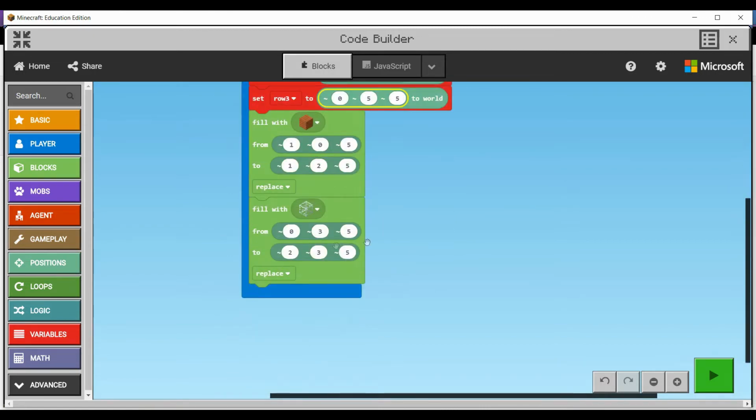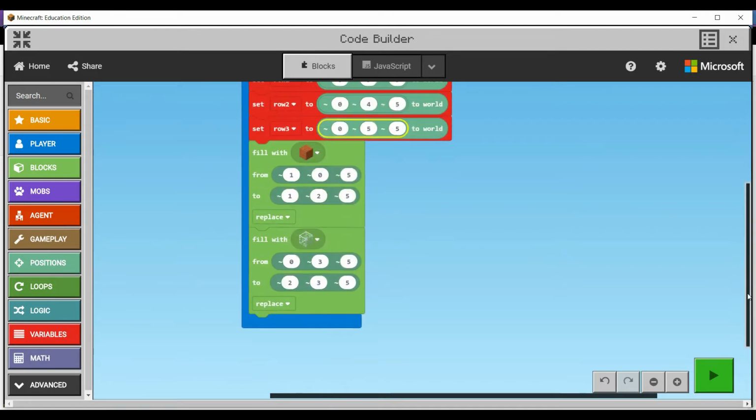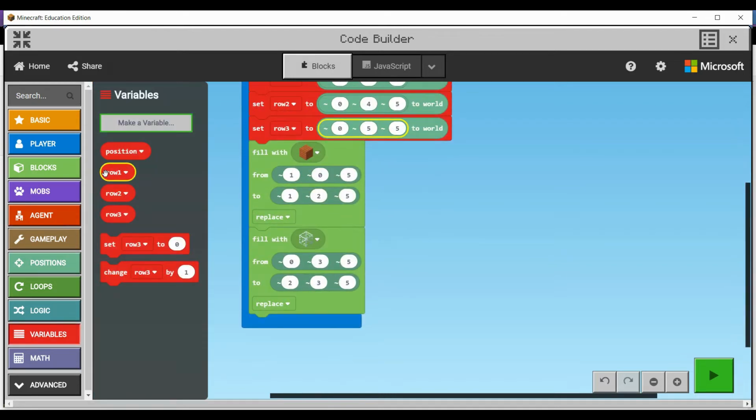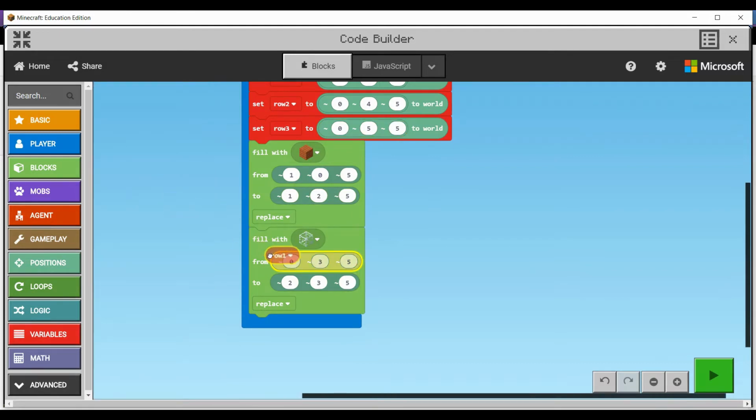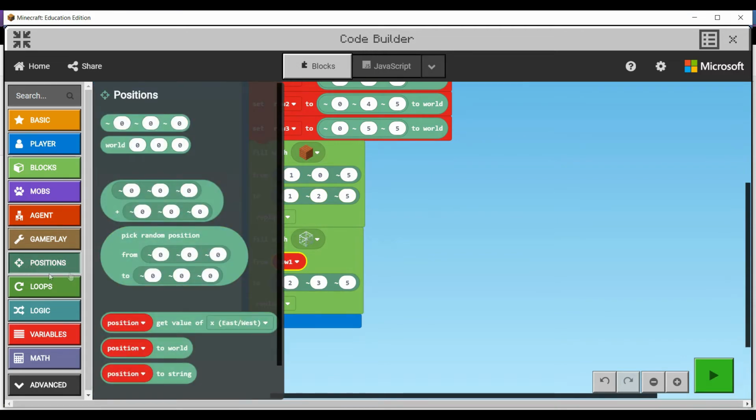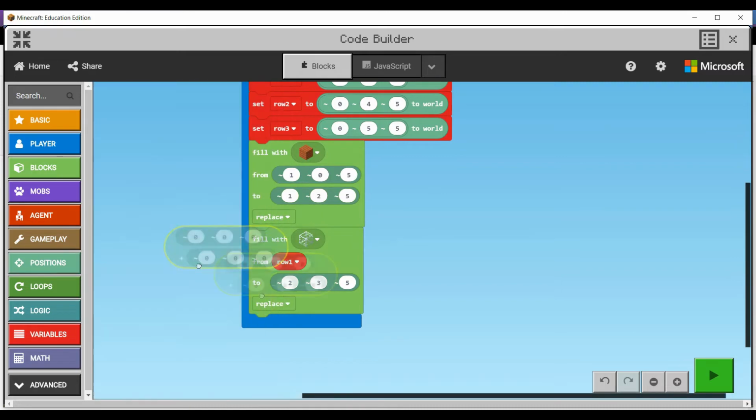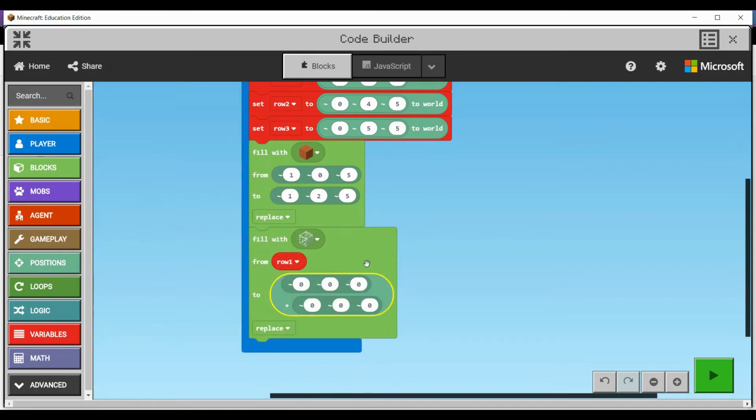Okay, what do we need to do with our block field? We need to use our variables. How do I need to do it? I need to use row 1 here, and also I can use the block plus from positions, because I don't need to count my coordinates every time.